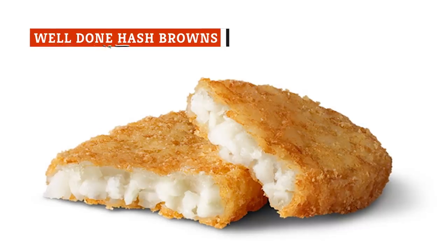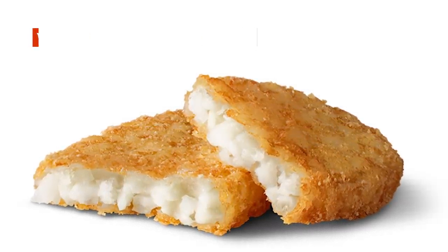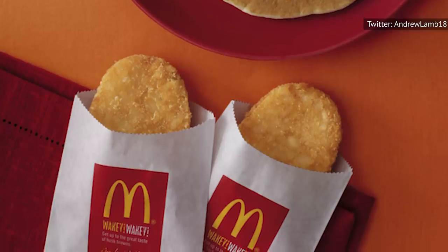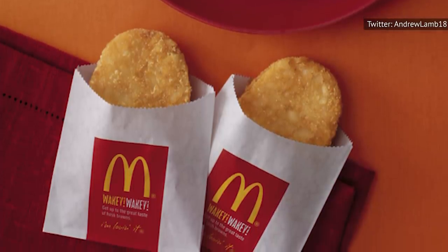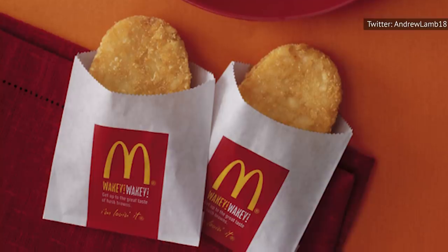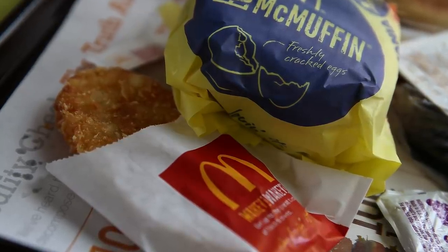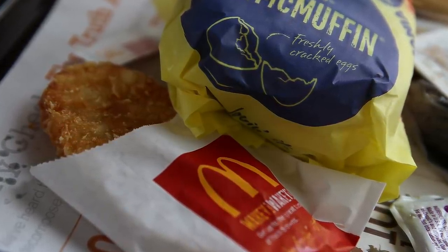On its website, McDonald's describes its hash browns as perfectly crispy — fluffy on the inside and crispy and toasty on the outside. Customers agree that these are indeed some of the best fast food hash browns around, but they're not quite crispy enough for some people. Luckily, there's a simple solution — order them well done. As Peter Pham revealed in Food Beast, extra crispy hash browns were some of his favorite things to make during his years as a teenage McDonald's employee. All he had to do was let the hash brown patties cook for a couple of extra minutes.